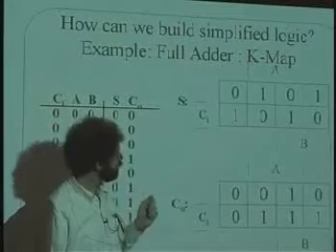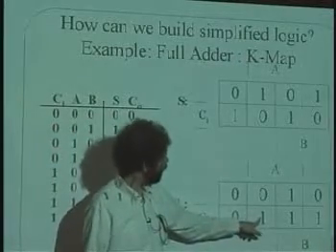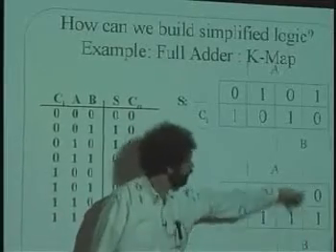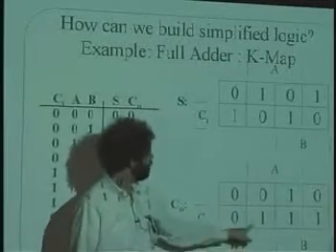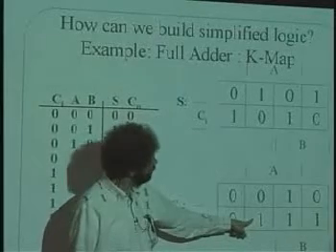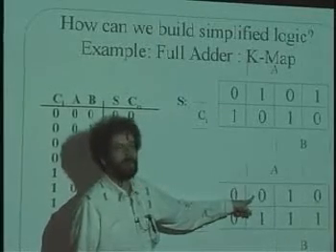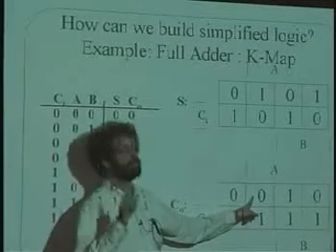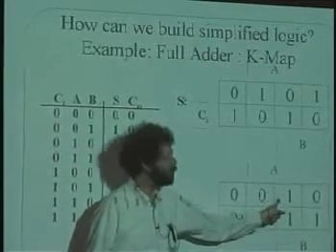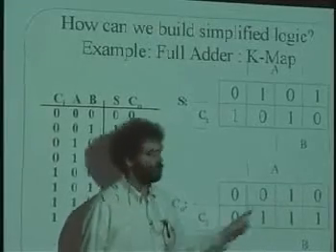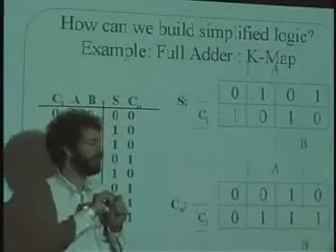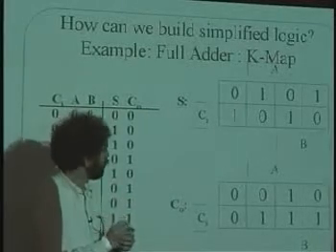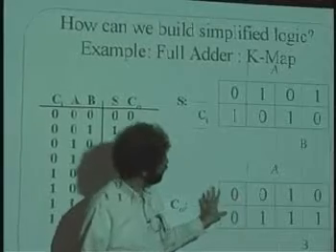Well, it has an amazing thing. First of all, if I'm in any square, this corresponds to A equals 1, B equals 0, because I'm not in the 2 columns with B, and C sub I equals 1. That's this place here. If I move in this direction, how many of the input bits change? I go from here to here. Only 1. If I go from here to here, how many change? 1. Here to here, 1. So whenever I move to a cell that's right next door, across a border, only 1 bit will change.